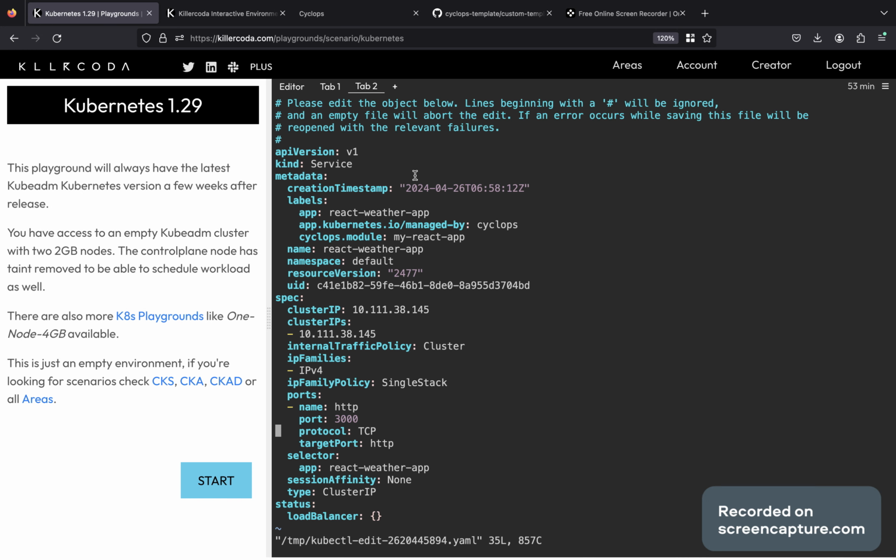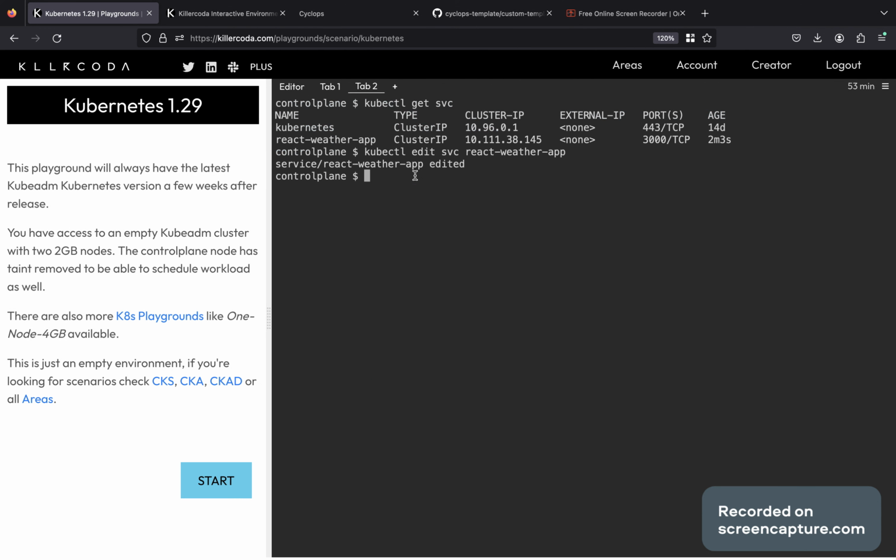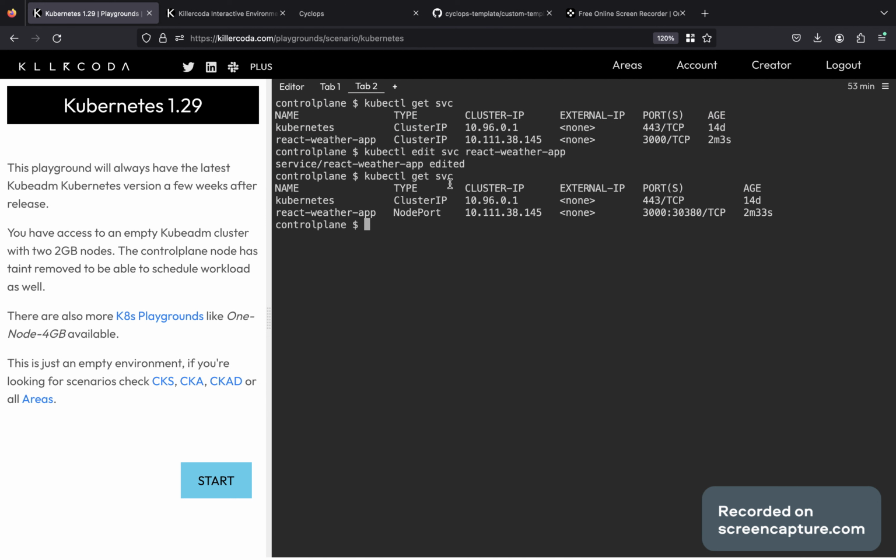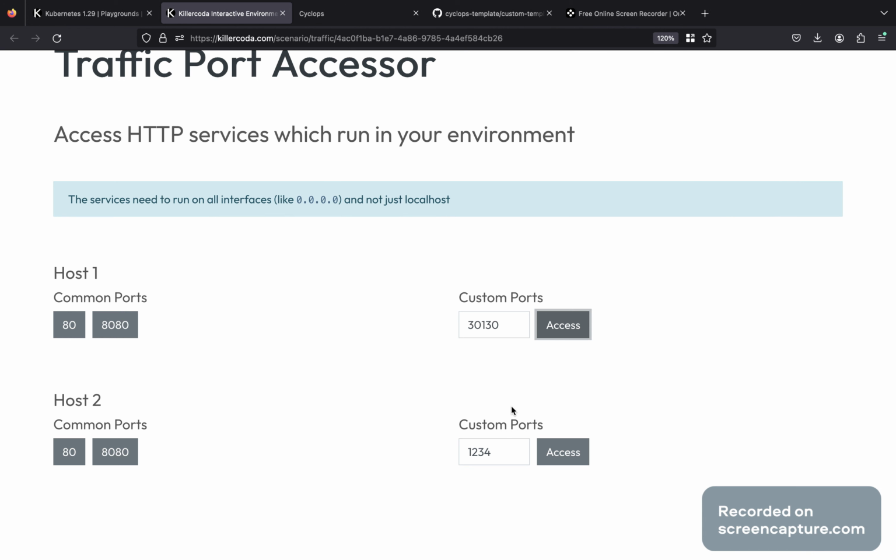So again, we will go to the type section here, remove ClusterIP and change it to NodePort, so that it will assign a port which we can easily check in our browser. So the port is 30380. Let's check this.